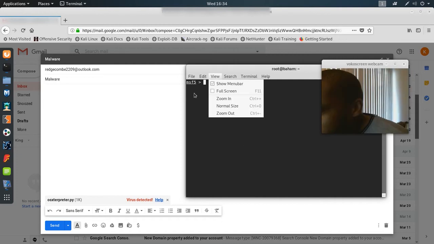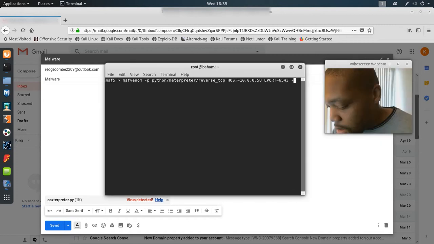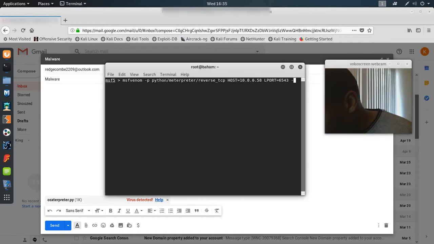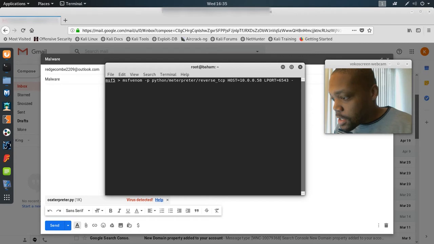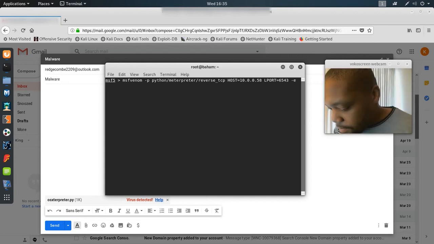So let's go. Okay, so in order to choose an encoder, you use the -e flag, and it's found under x86 Shikata Ga Nai.